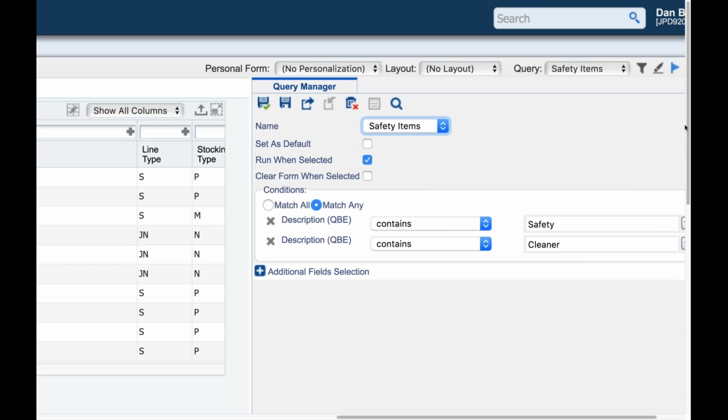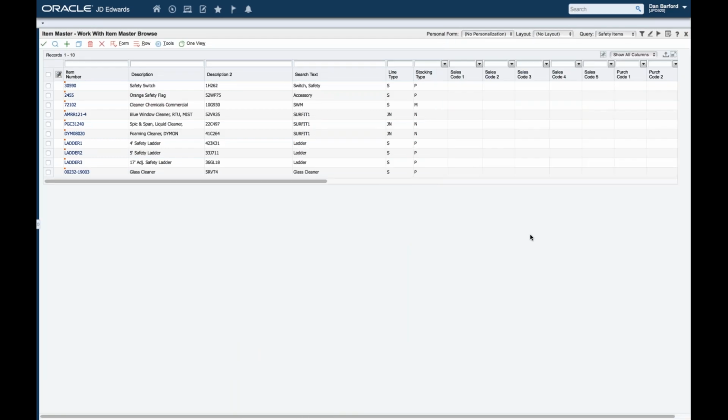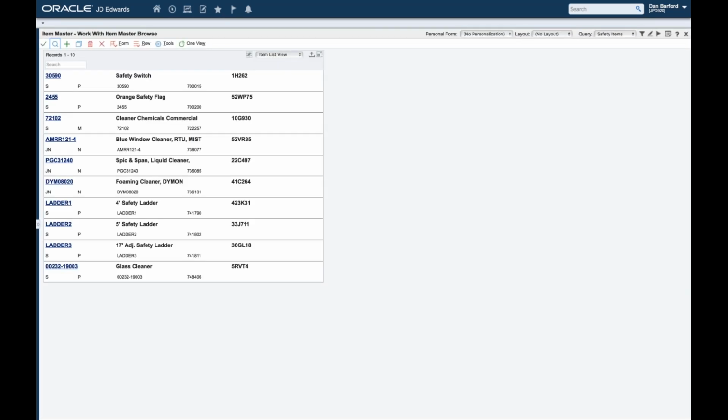I can preview those results by clicking this find button before I finalize things, and instantly I have a report. So I'll close that query panel. Now, when I want to take this particular query results, I'm going to change to what's known as the list view grid format. And what the list view does is it really consolidates the information that you're looking at. It actually frees up quite a bit of screen space for me, and it lets you stack information so that you're only seeing the fields you need.